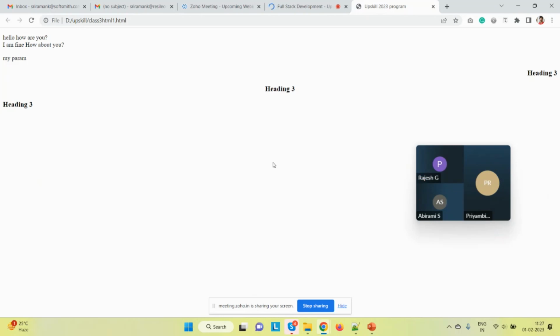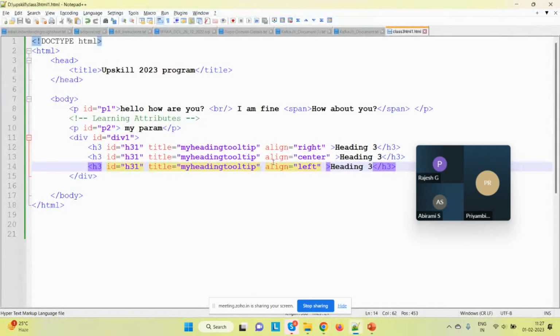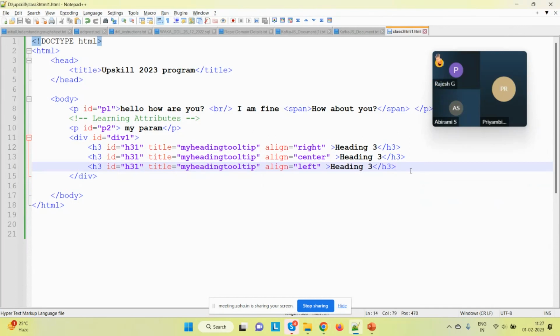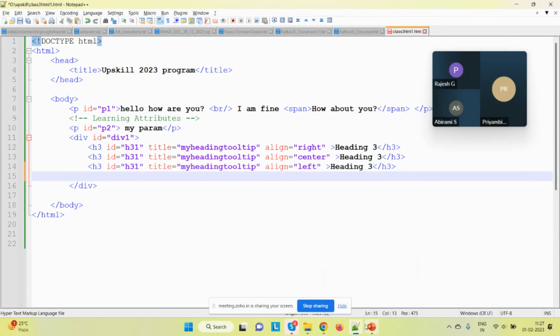Previously, a lot of things were part of attributes, but in the modern technology techniques, they made everything part of CSS and limited the attributes. Attributes are limited to ID, title, and style sheet class files. It is limited to that. All other align, everything has moved to the so-called style sheet. Now we are going to see the style sheet. Okay, so any questions, please let me know.